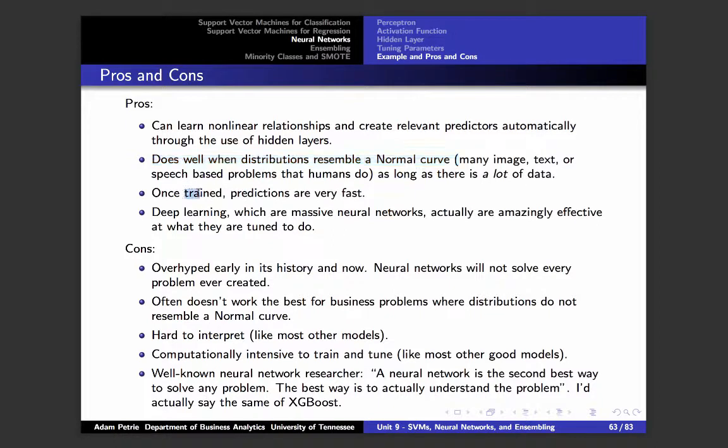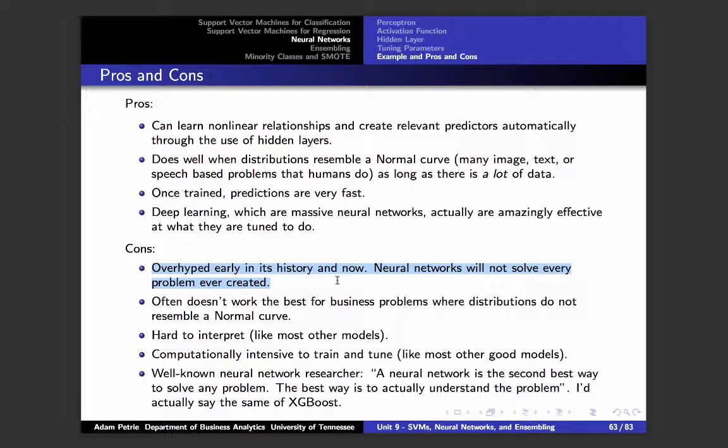So once it's trained, the predictions are very, very fast, and this is what state-of-the-art deep learning is all based on. Now, the con is that a lot of people aren't very trusting of neural networks because of their past history. They were overhyped early in their history through the 80s, and so people find some of their claims a little bit hard to believe.